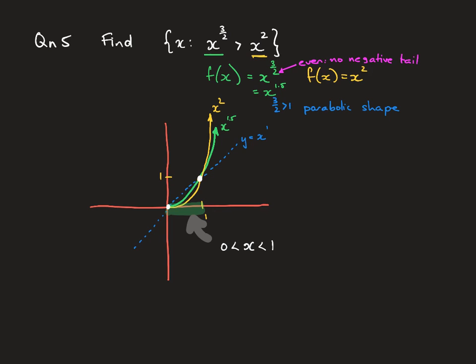I think the answer at the back of the book has that written in interval notation, except it doesn't actually have that x is an element of, I think it just has 0, 1, so that it looks like the point 0, 1. But that's how you do those questions.